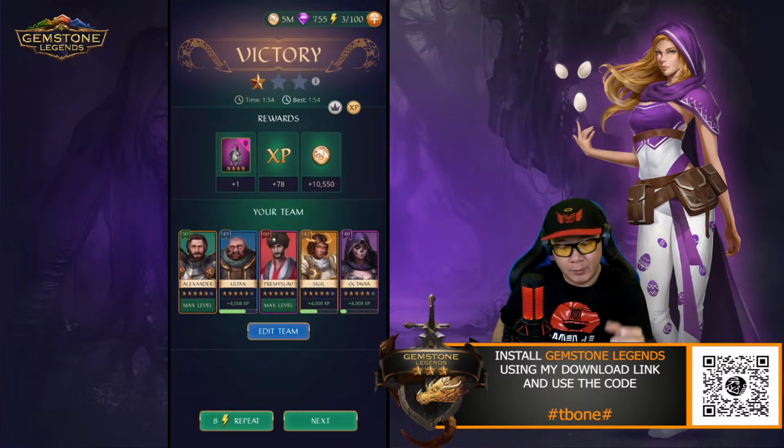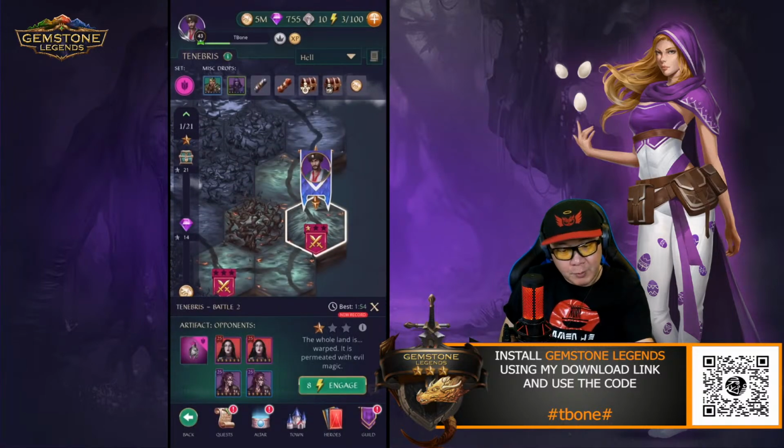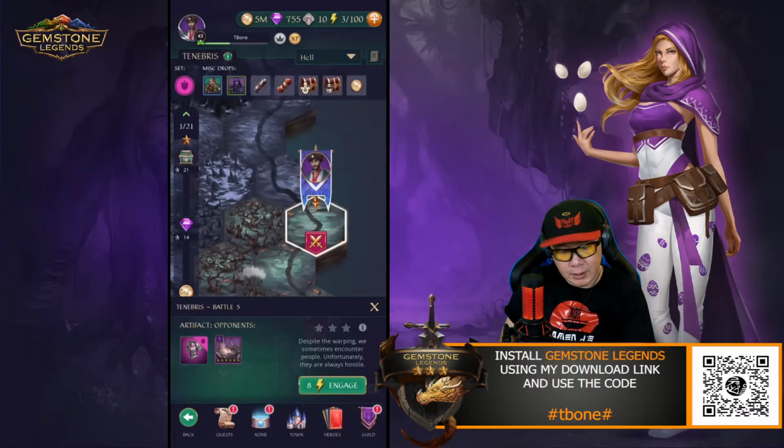I just don't have a better tank, but I guess I need to explore a little bit and see what else there is. I'm definitely going to be in big trouble when I have to face up against the Goliath, right? So now we're going to be up against the Great Scorpion. Great Scorpion is a purple enemy. It's going to inflict stun.